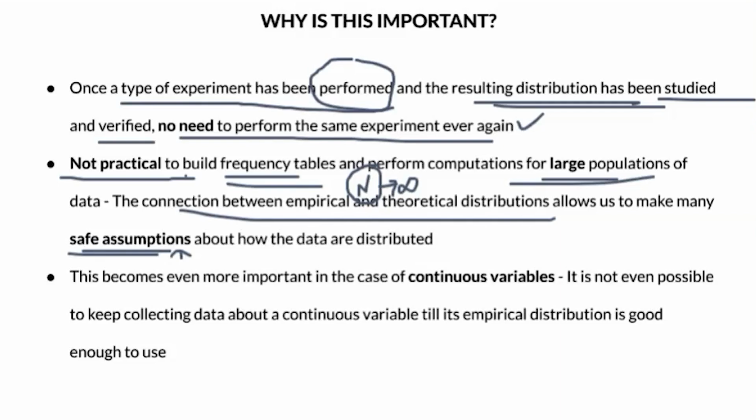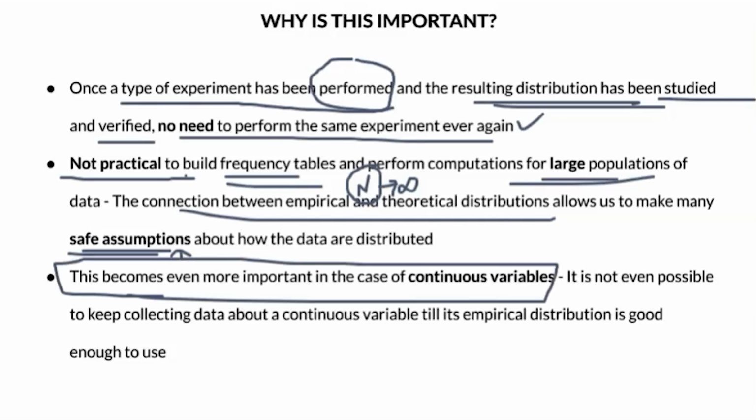There are of course even more advantages, which we will deal with in the next session tomorrow. As I said, it's a wide subject and all these things cannot be covered at once. So we'll touch this point again when we do continuous distributions, where I think this becomes even more important. You cannot keep collecting data about a continuous variable till its distribution is good enough.